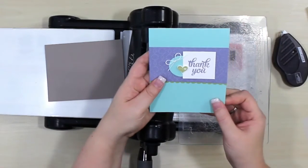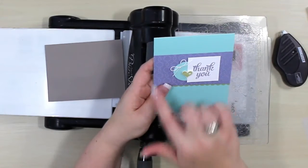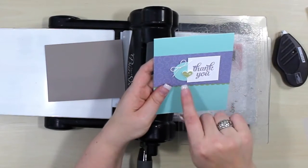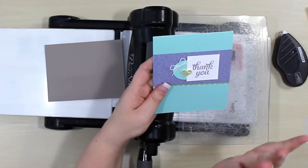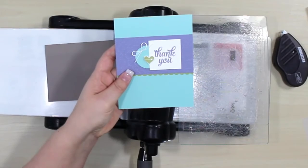So here is our inspiration card. I love so much about this, but I love how simple it is. I love the mix of texture and the different angles. We've got the hearts with the circles and the squares. I just love all the pattern mixing on it. So we're going to take this and we are going to change it up.